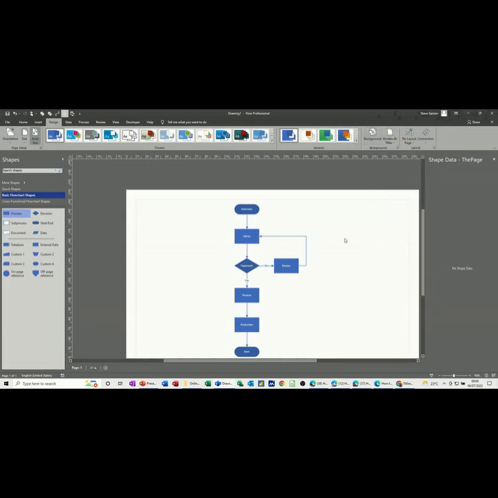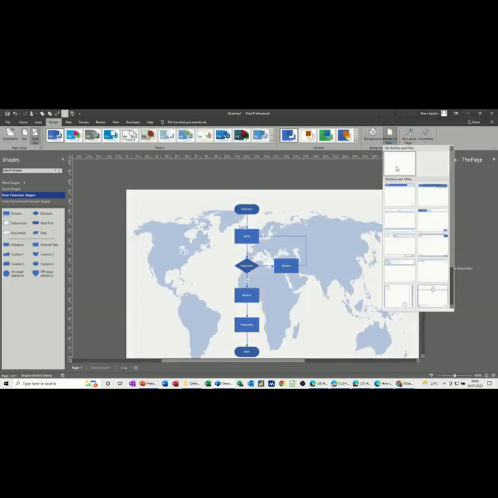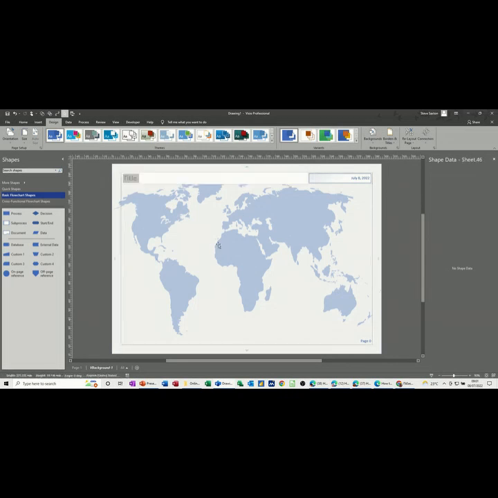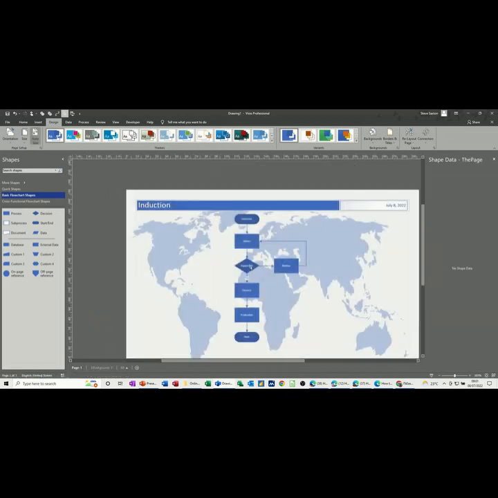So I'll just put the globe on and I'll get a title, that one. So remember now the title, because I've got that sitting there, is sitting into the actual flowchart, so I'll just pull that down a little bit and you can just move these down. The connections should just keep themselves nice and neat, like so. Okay, remember the title is not on this page, it's a background page. You have to go onto the background page to put the title in, induction. The date can stay the same, and back to the foreground page, ready to carry on.